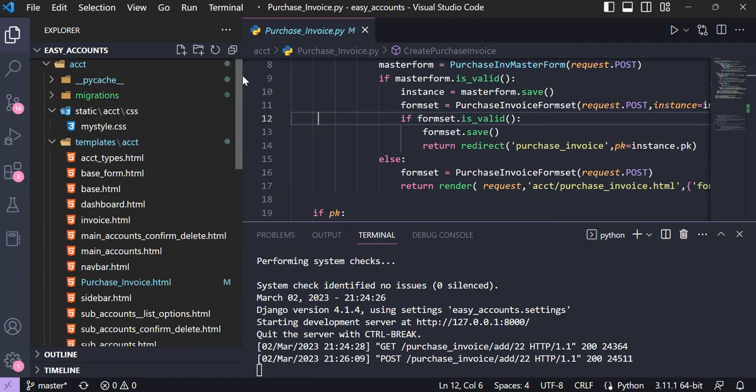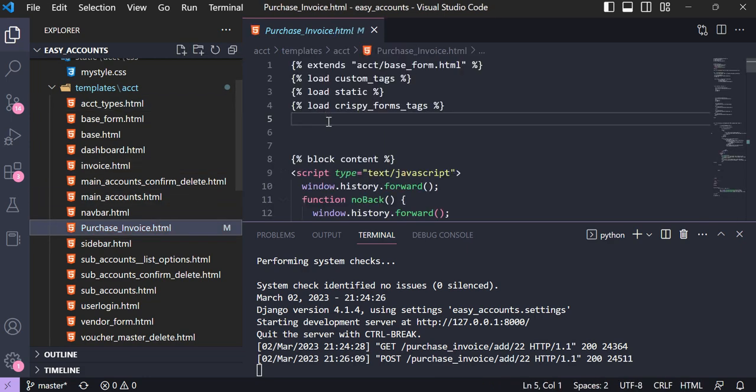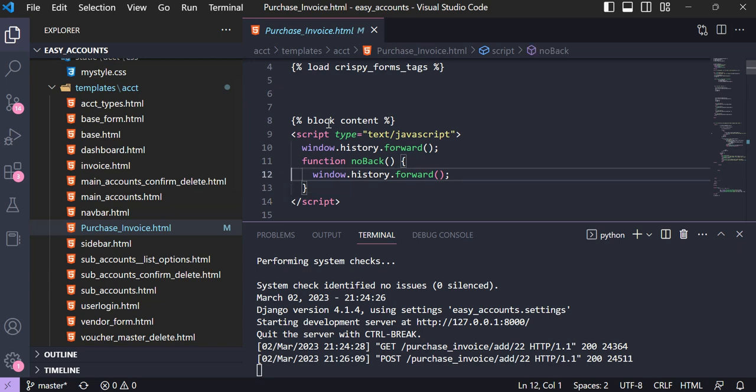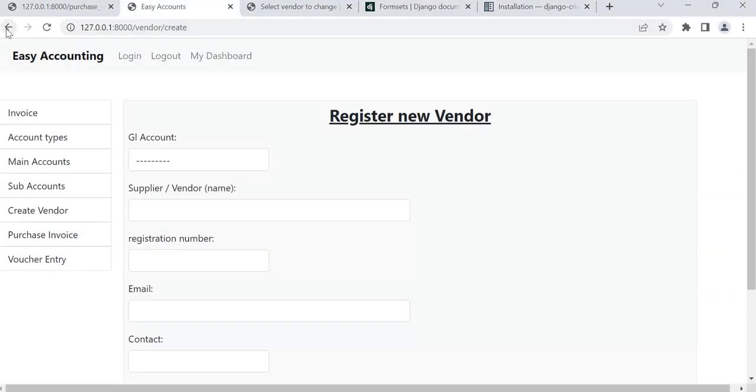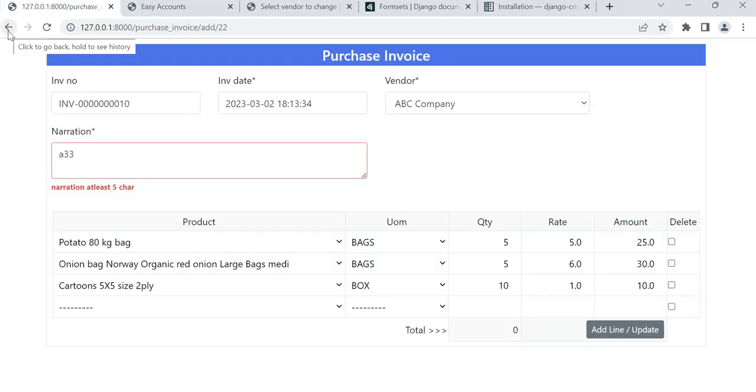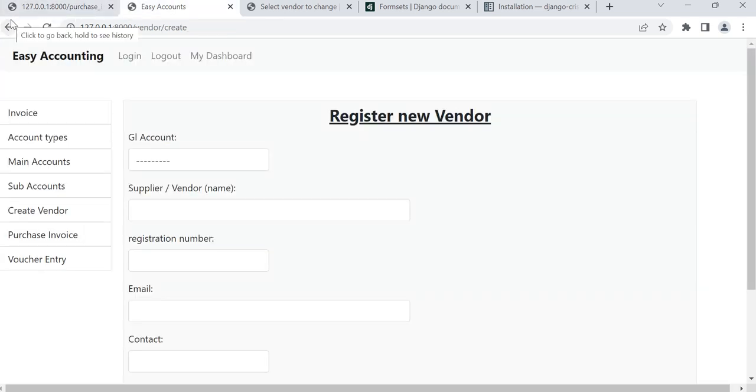This is the template. So in the template what we are doing here, I just put one JavaScript script so that this button will not work, first just for security reasons. You see it is not working here, but here it is working.